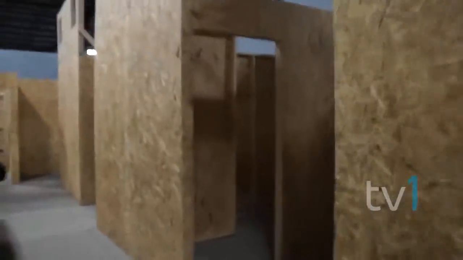So now, why don't you tell us a little bit about the arena that you guys have in there, because it's really detailed. Yeah, the arena is based around urban environments. We have a car which is the centerpiece of it. Eventually we will add different layers to it, so we'll have different floors. At the moment, it's completely customizable because each structure is all plywood, it's all movable. We can change it up as often as we want.